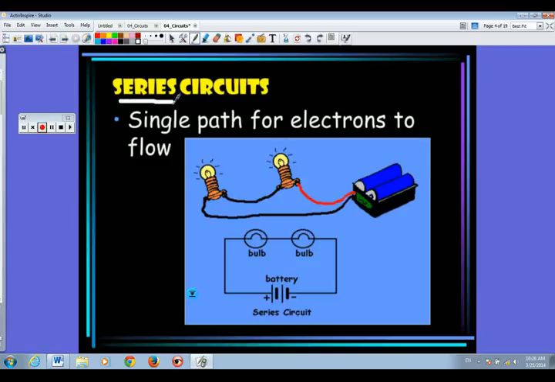When we talk about something called a series circuit, we're talking about a single pathway, one pathway for those electrons to move. It's coming off the battery, going to that lamp, going to that lamp, and then heading for home. One pathway. If you want to do the diagram, it's doing this. Remember, things flow positive to negative. Remember, it's positive because it's giving up negative.